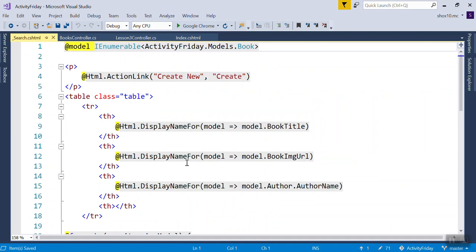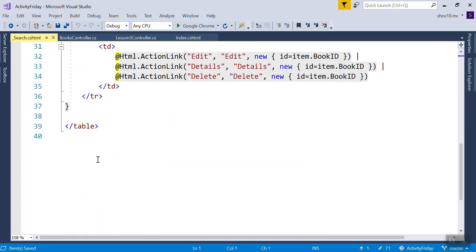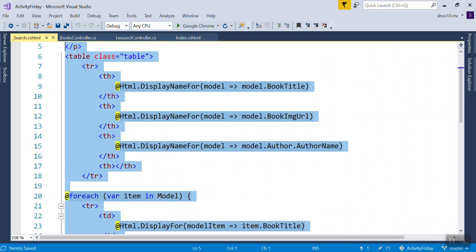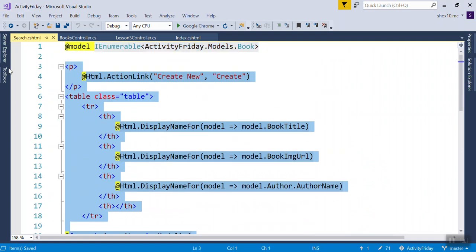So same thing goes. Once I am in my partial view, I'm actually going to remove this one. I don't need it. What I only need is this name. It will tend to enumerate that one.